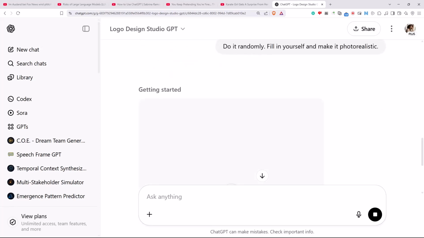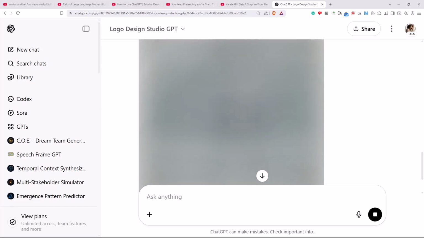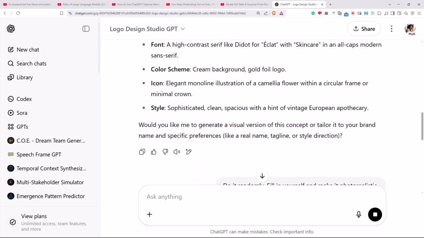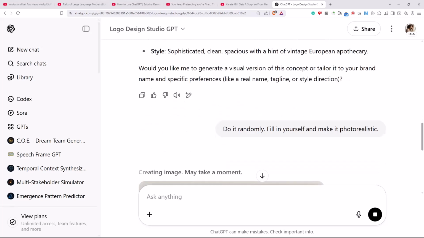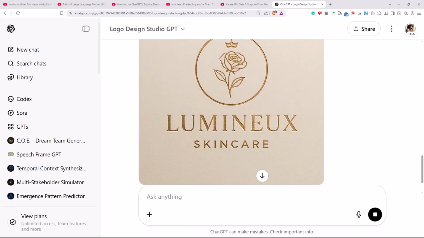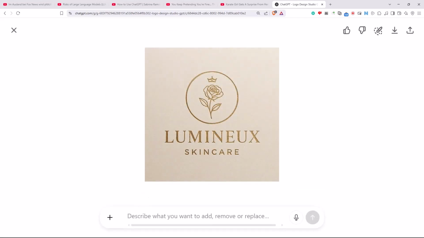I say now, basically the same as before, fill in randomly and make it photorealistic, the skincare product logo. Let's see if that works. At least it seems to still do unaffectedly what it did before. This still works and we got the logo.